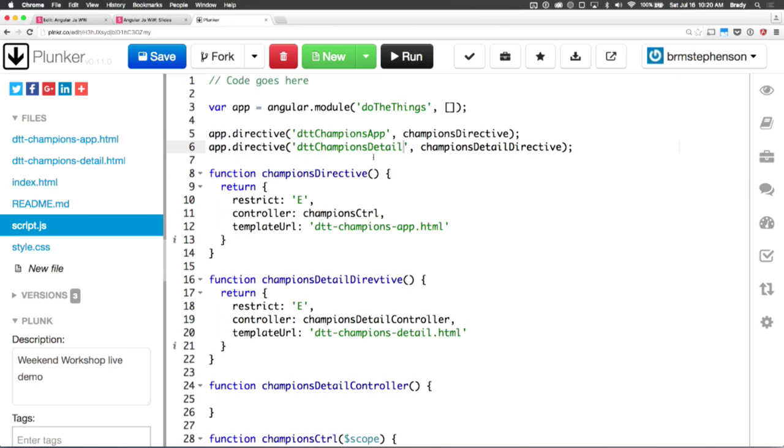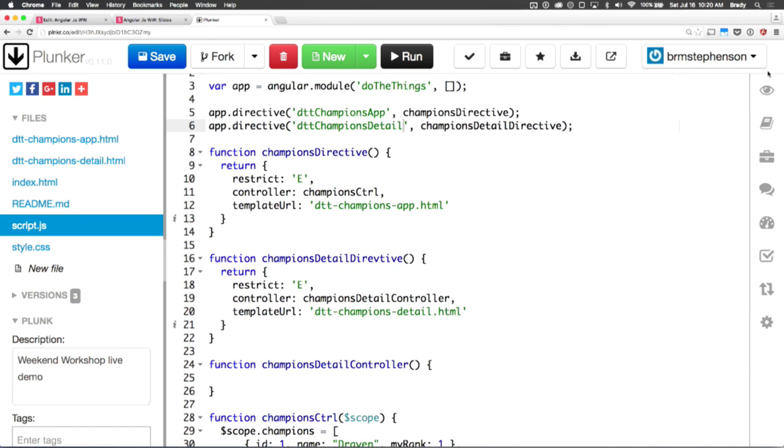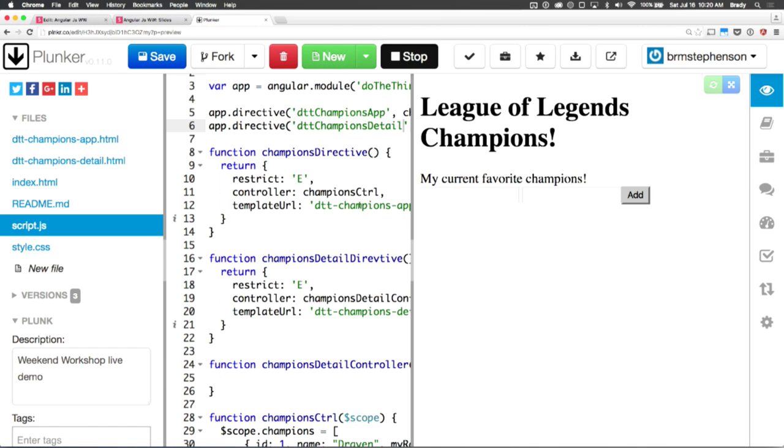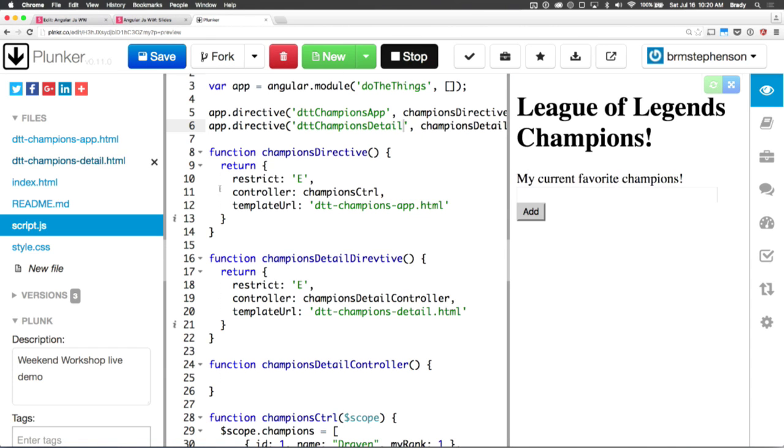Make sure everything looks good. Then it should magically work, but it didn't. So let's see what the problem is.